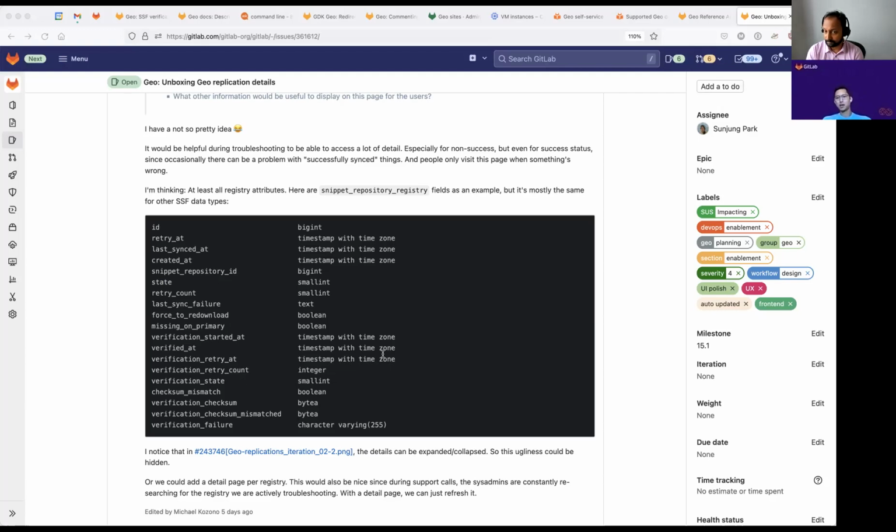There's already a verification job that's looking for things that are pending, just like the backfill one for syncing. Is there anything that is verification pending? Is there anything that failed verification that's ready for retry? So after sync, that happens. And I'm going to gloss over this other stuff for now. Sure, that's fine.